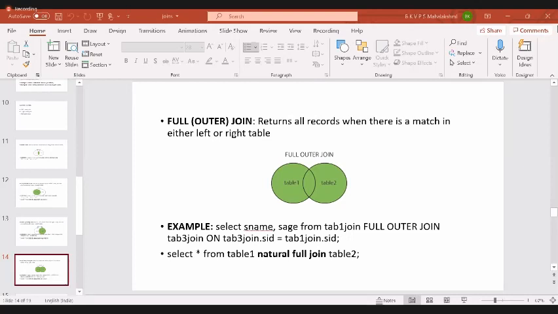Okay, complete the outer joins. Good. Left outer join, right outer join, full outer join. Now complete all joins.